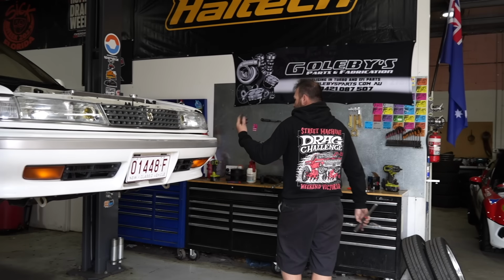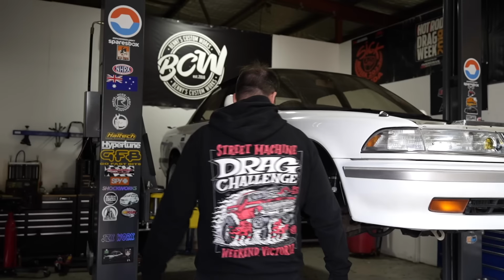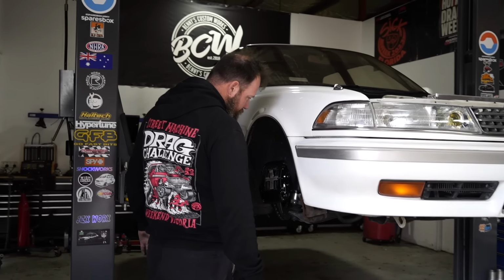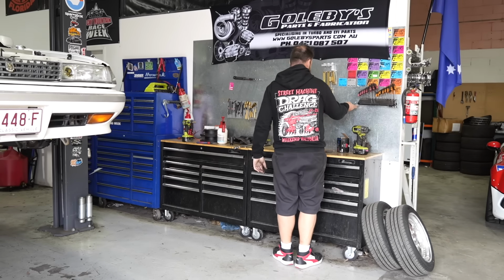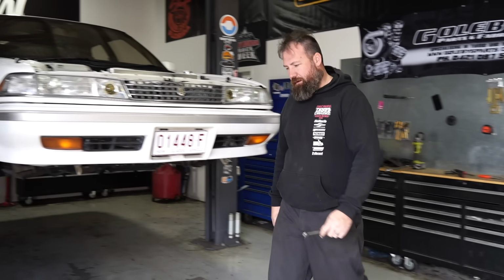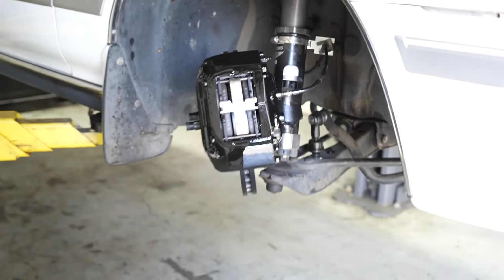So, I mean, the rear brakes in this, especially seeing as it's not a track car, aren't doing a lot of work anyway. And is it really worth changing calipers and discs again when we've already done the rear brakes once and now done the front brakes twice? Yeah. Do we go back down the rabbit hole again? Probably not. R33 brakes these days must cost a pretty penny.